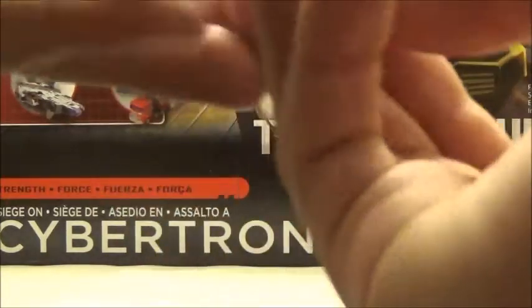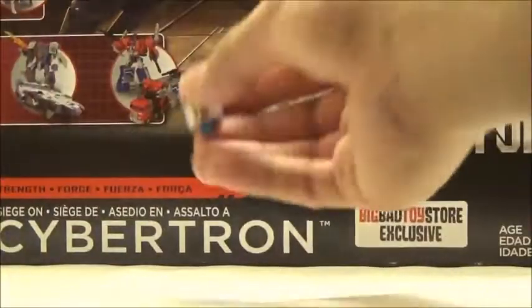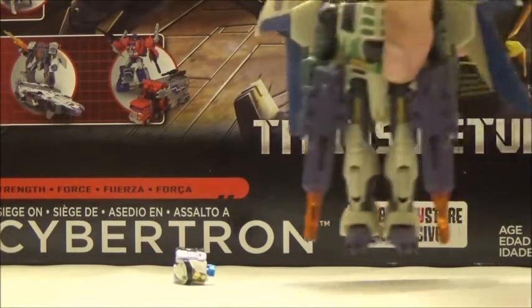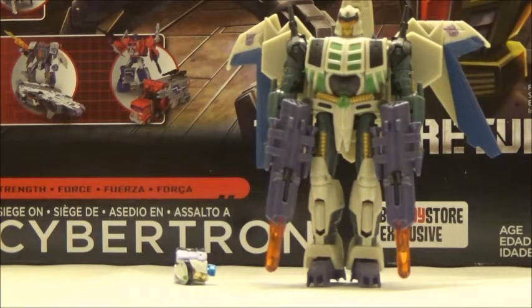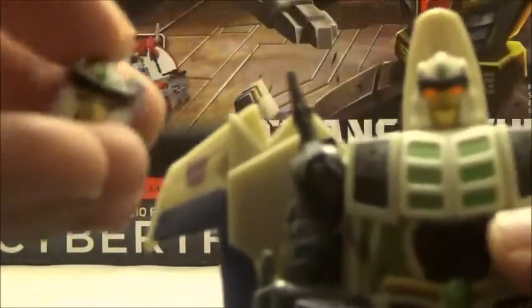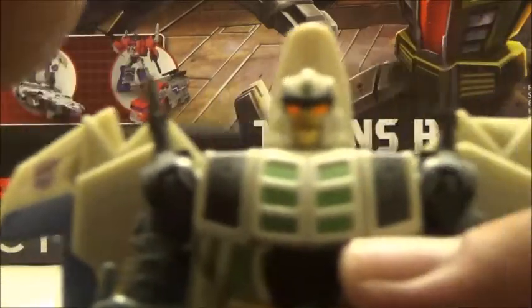Obviously, since he is a Titan Master, there isn't a whole lot going for it, but we're just going to quickly show it in his Titan Master mode, and just have a little comparison between one of the figures that were officially released by Hasbro. As of right now, this is the only figure released by Hasbro, at least in the Generation style figures, and as a comparison, as you can see, this one is actually more towards the IDW styled head, while this one is a little bit more close to his G1 design.